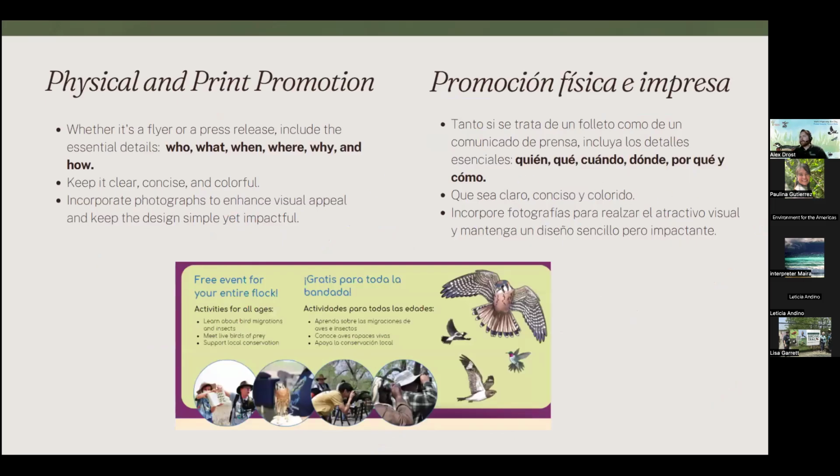So we'll start with printed materials. Print materials could be anything from flyers or posters to banners, billboards, newspaper articles, anything that is in a physical form. There's a couple points I would like to make when it comes to making physical promotional materials, whether it's a flyer, a newspaper, or anything like that. And this can really be applied to any kind of writing in general.